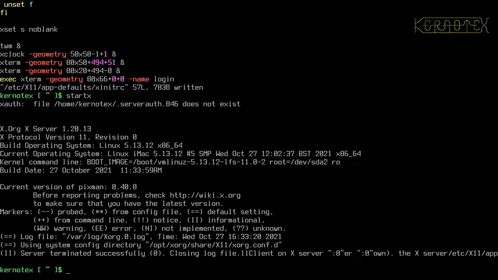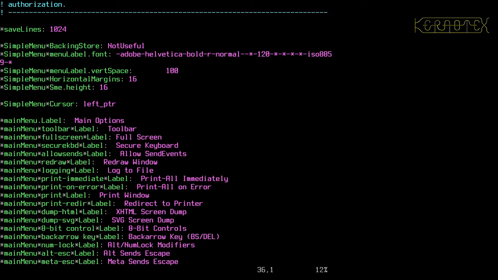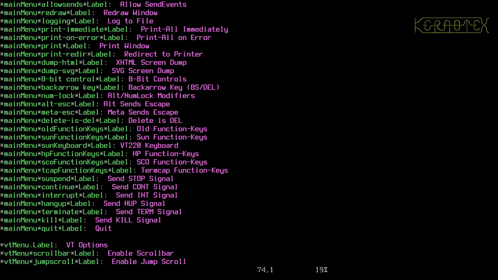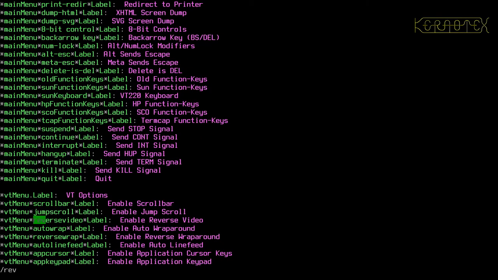There's a command that can be set on a per user basis. I'm not sure if it can be set globally in this app default, so I'll set it here first actually, just in case. But what it is, it's a file which you name as Xterm, so capital X, T, E, R, M. Oh, it already exists. Okay, that's good. So obviously there's a global version. In the other video, I show it being set as a user, so for the user's setting. The one I want to look for is reverse video. There it is there. VT menu, that is. Let's look for the next one.